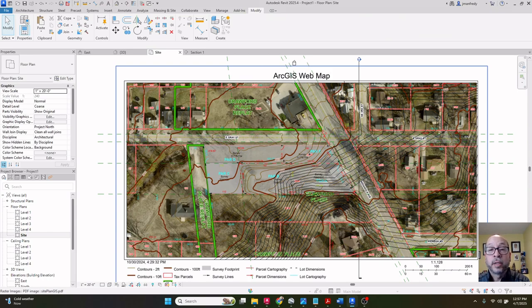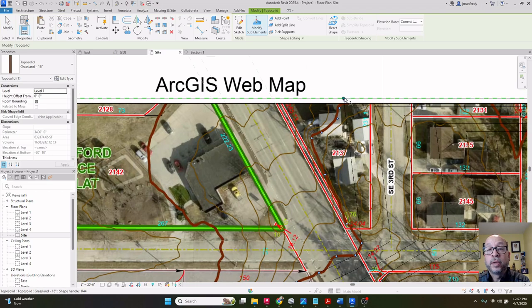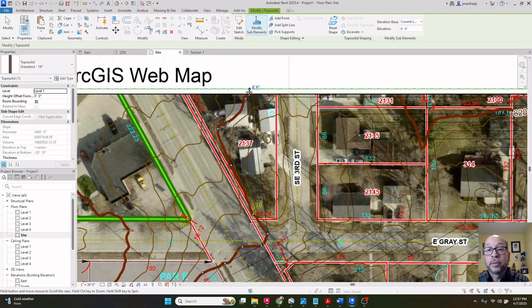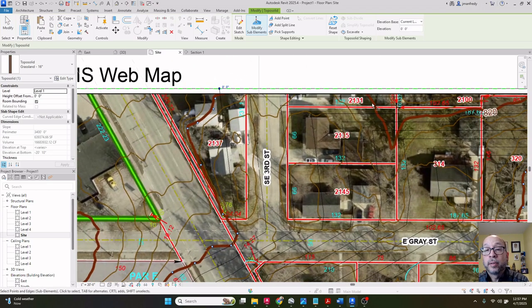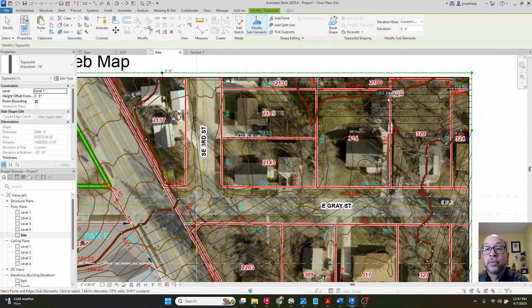Okay, let's do some checking here. Click on the topo, modify subelement. What point is this at? This is at 0. Great. This one here should be, let's see. Well, this one hasn't been created yet. This is 820, which is at 0 as well. So honestly, I can make that one there. That's at 820 as well.